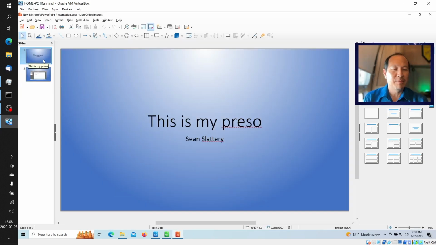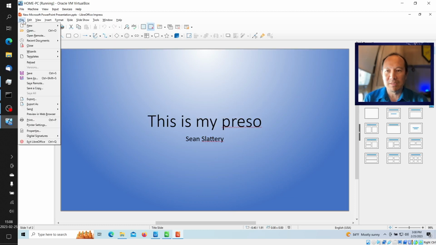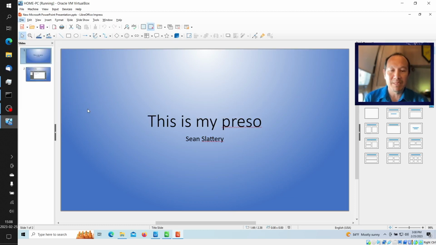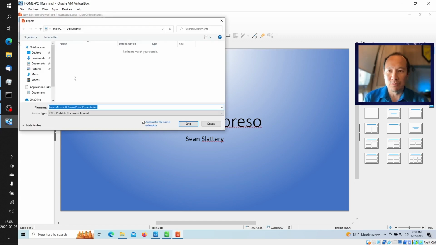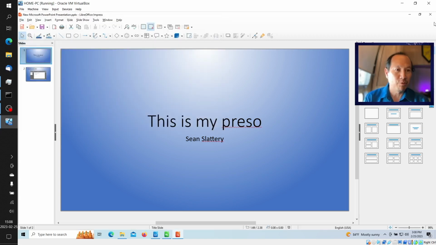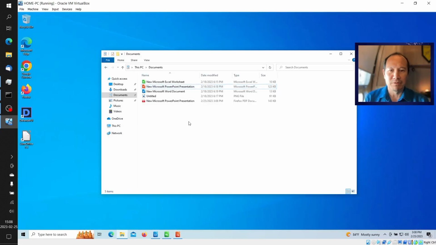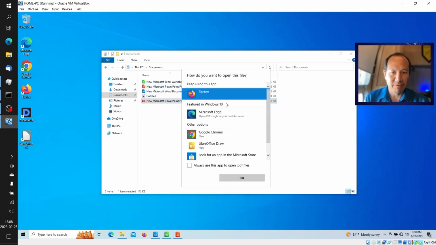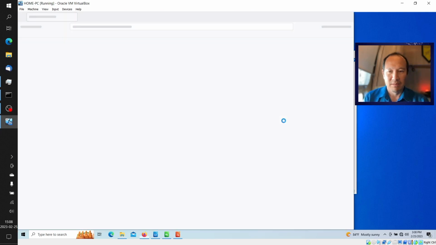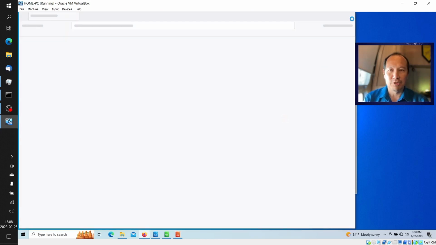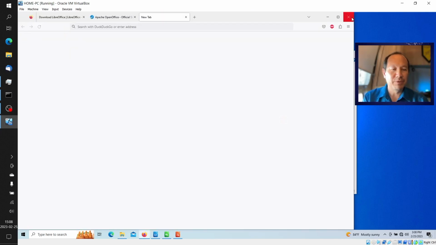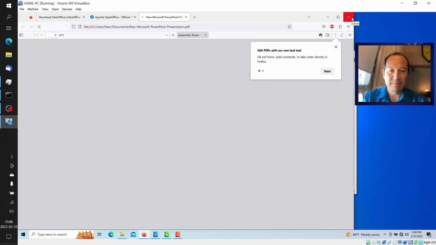One of the key things about LibreOffice and OpenOffice as well is that you've got a couple of features built in. Export directly as PDF, so no need to necessarily purchase a PDF creator. We can talk about open source alternatives later. So it created directly a PDF file. In this case, I'll open it in the Firefox browser just to show that it does work. So that's a nice feature of PDF creation built into your documents. Don't even need to print.